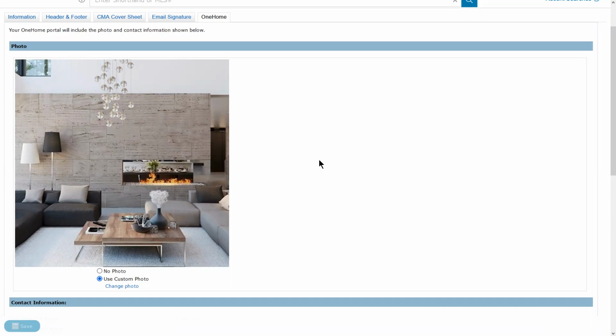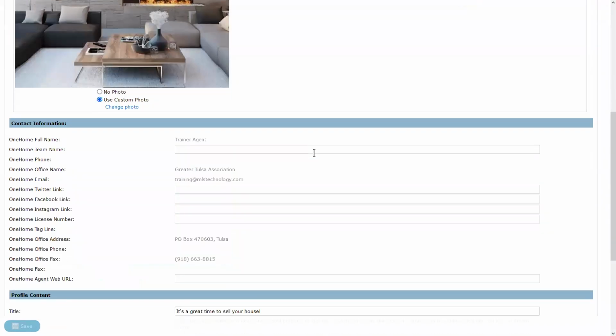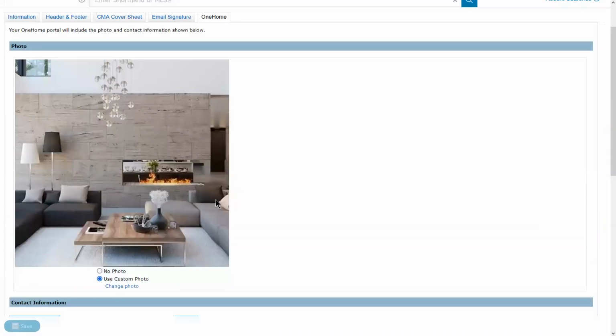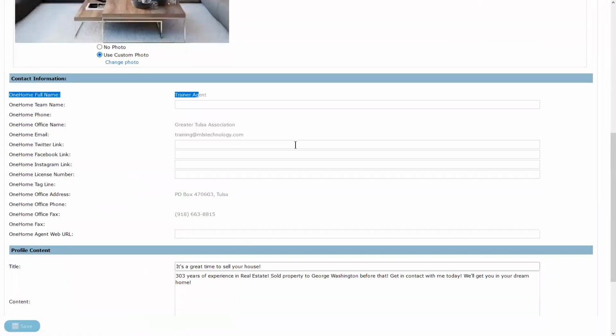So your Facebook account won't be seen as the same as your professional website account, which won't be seen as the same as your One Home listings that you've sent them. So having that kind of disarray can make it very difficult for people to remember you, which as real estate agents, you guys know that's the key element, is that people remember you. Anyway, make sure you guys use the same photo everywhere. They'll remember you better. Our contact information, again, got pulled over from this information tab.